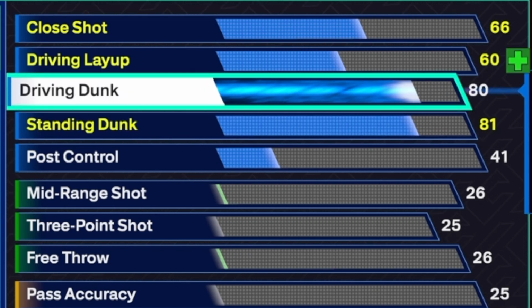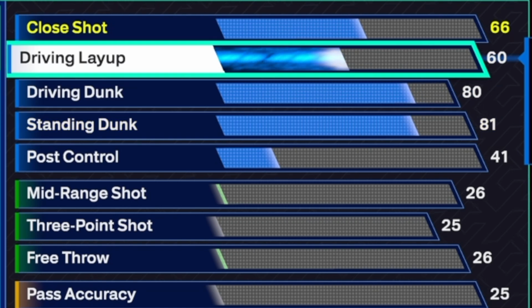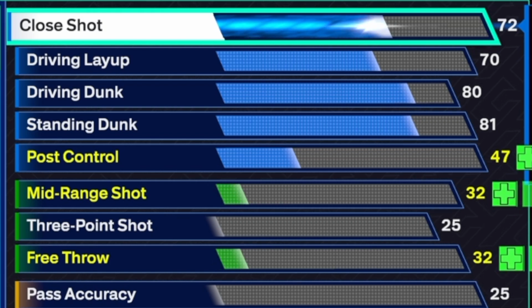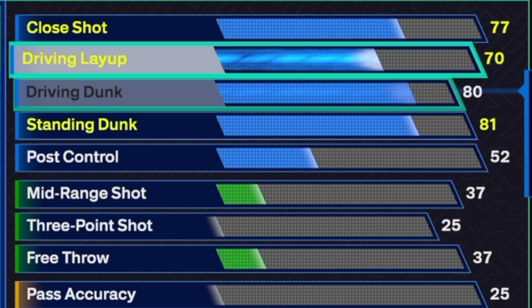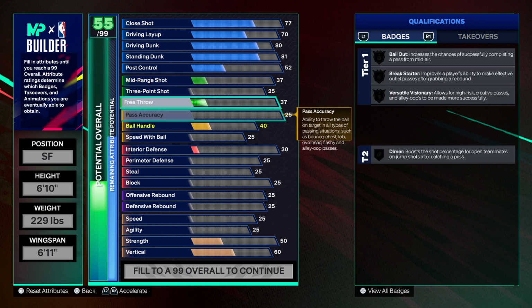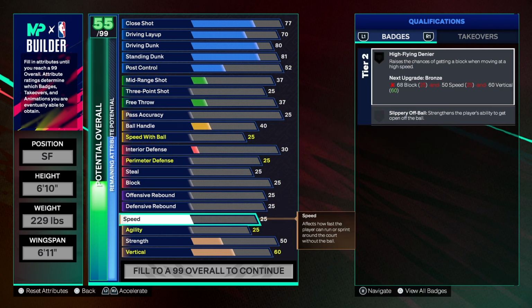As far as the driving dunk, we're going to bump that up to an 80. Now this was my personal build. I might leave the layup down, but in this case we're going to take the layup to a 70, right? As far as the close shot, it's going to go all the way up to a 77, so we're going to go ahead and take it up to a 77. As far as the post control, it's a 52. Feel free to change that if you want to, but let's go down to the physical.